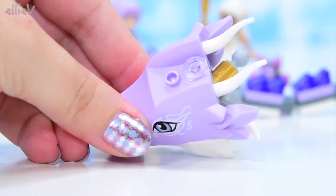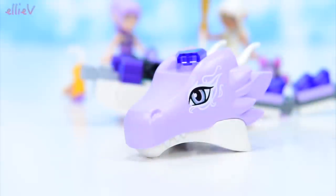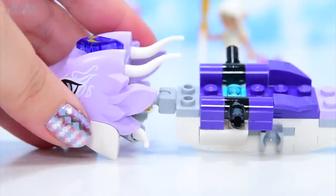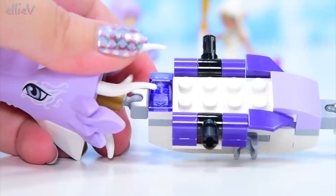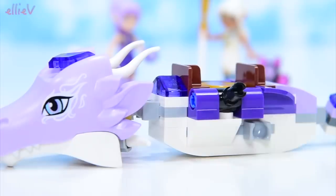And on the top is this very important wind diamond. He's going to try and keep that safe, and Ira's going to help him, and Lumia of course is going to help too. Now I've forgotten to put the saddle on the back — I got too excited about making the head. So let's put that on. That was all supposed to go on the previous page of the instructions, but we can always turn back.